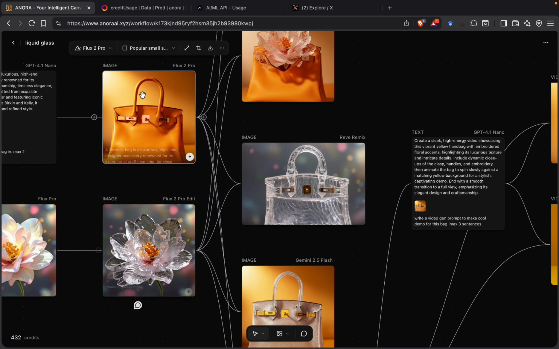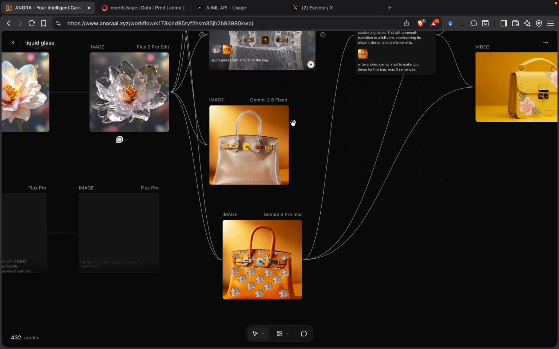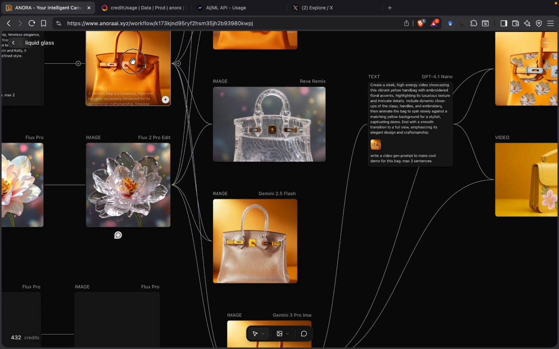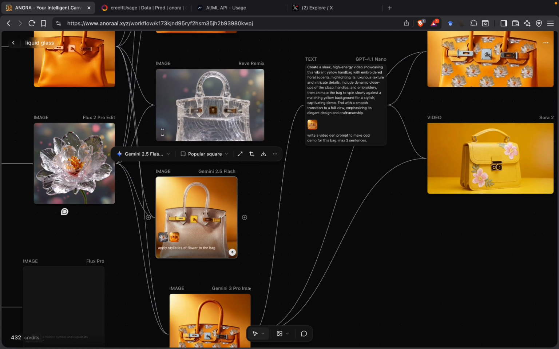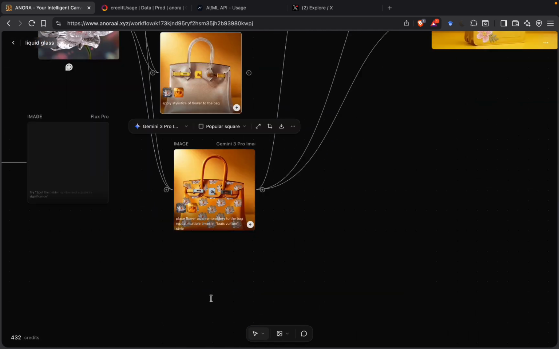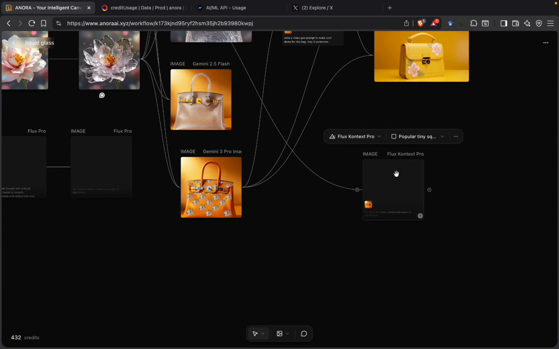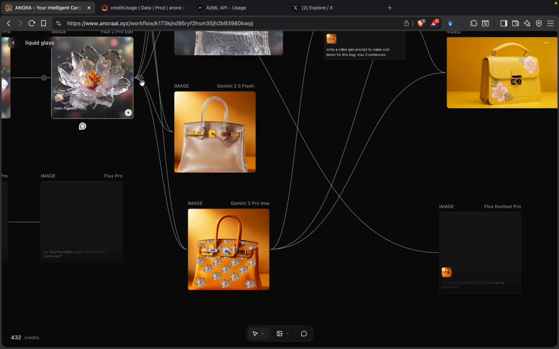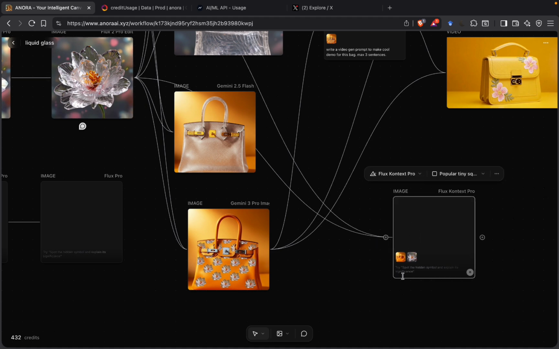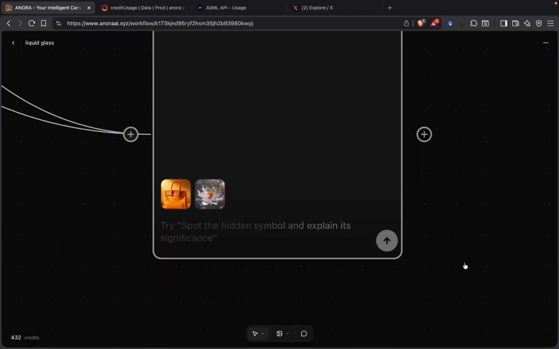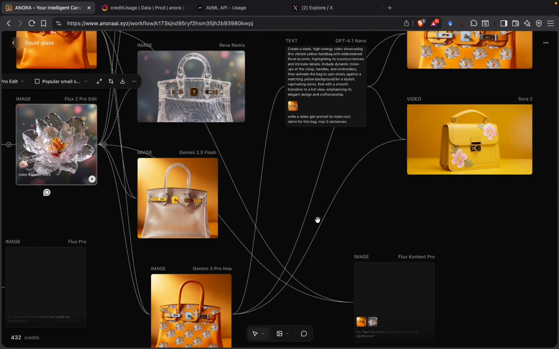Well, we got the 2 images. Now let's try to explore more. Just connect this and this image to one image to generate, to come out with something different. For example, click on the plus and now drag here, choose the image block, and now click to flowers, click plus, now again drop another connection. We got the 2 sources here. It's displayed here. You can also click to go to the actual source and prompt it.